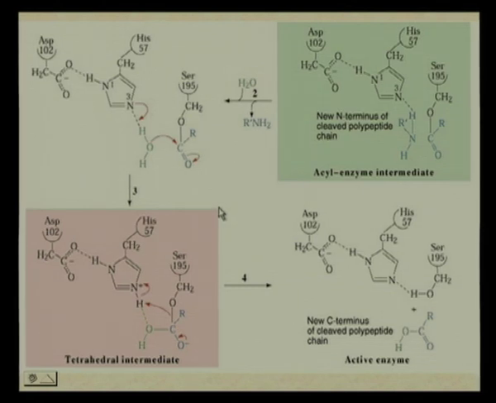to regenerate the enzyme. Regenerating the enzyme means the histidine usually reverses its role, but in this case it is doing its role twice. It is taking up H from serine, giving it to the leaving part that had the amino group to it. It is donating the H from the serine to that. Then in the next step, what does it do? It takes H from water and gives it to serine. So, we have now our catalytic triad back in place to form the active enzyme.